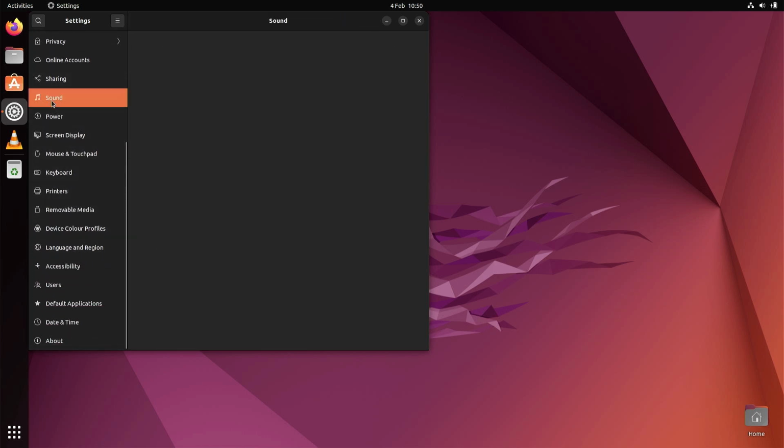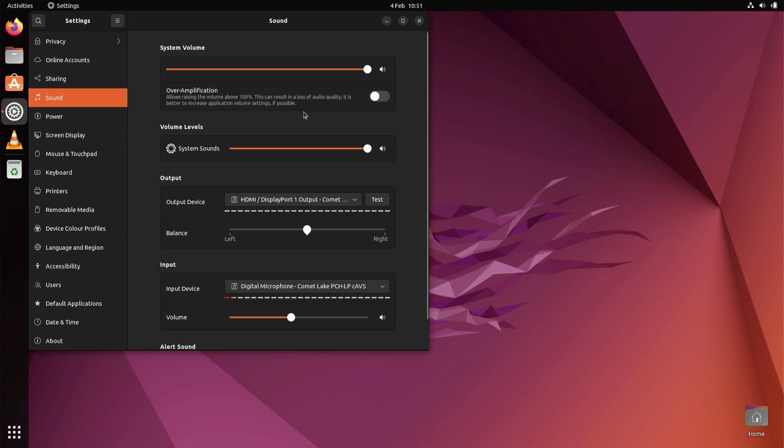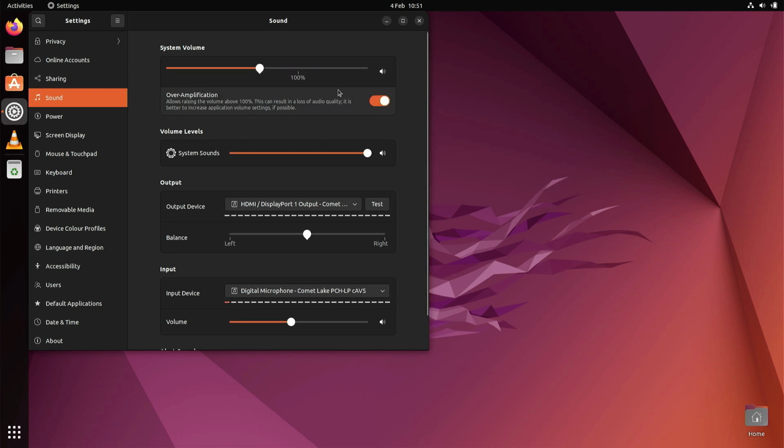Sound. Here you can adjust the volume level. Normally on the keyboard there are buttons for doing this, of course, but here you can adjust it on the screen as well if you want. That will set a bit loud. If you want it even louder, you turn that on, and then you can turn it up louder, which I do.